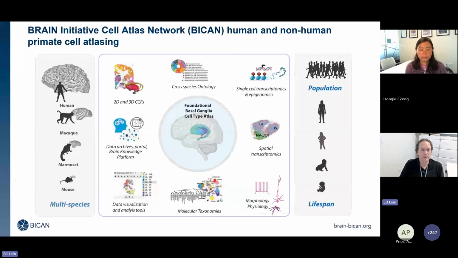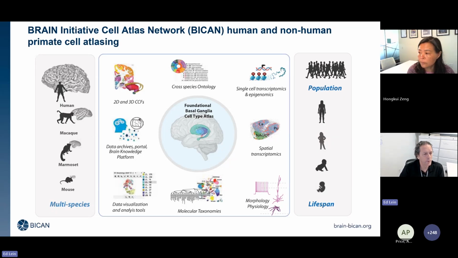And in BICAN, we've taken this to an entirely different level by trying to create comprehensive human and non-human primate cell atlases, to do this in the adult and across development, and to do this across populations to understand individual variation. This includes a whole suite of tools and approaches to do this, including trying to derive common coordinate frameworks for all of these species, to have harmonized nomenclature for structural ontologies across the species, to have the components of cell atlases, so single cell transcriptomics and epigenomics, spatial transcriptomics, cellular phenotyping, to derive these robust cellular taxonomies that can then be turned into these foundational consensus atlases and references.